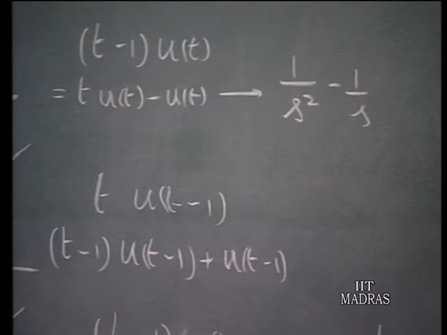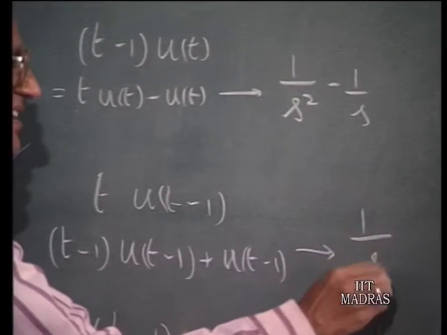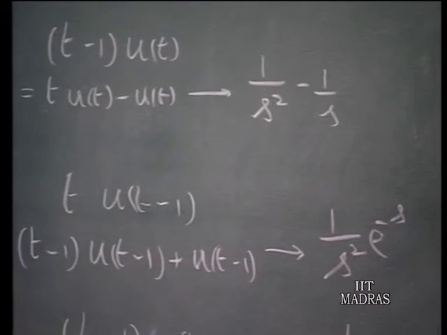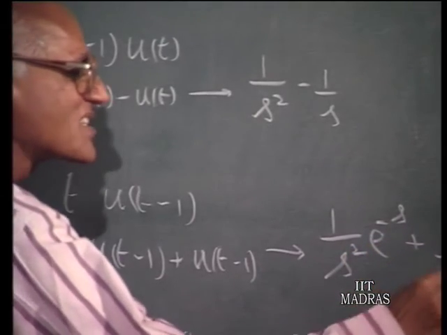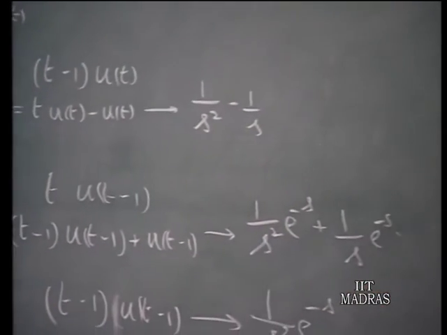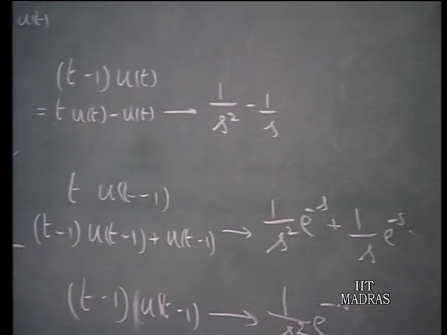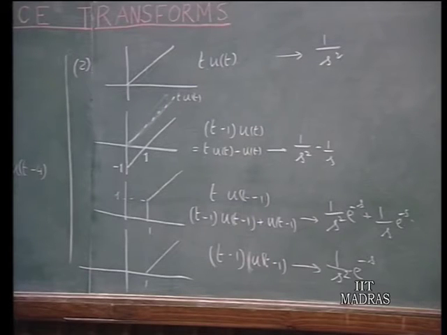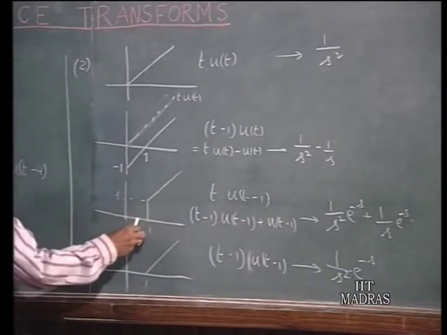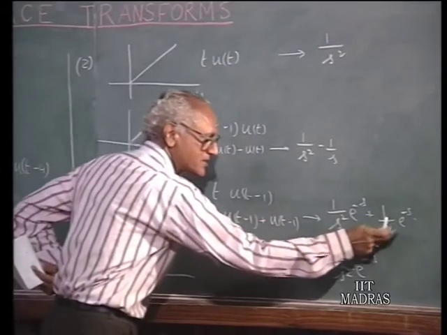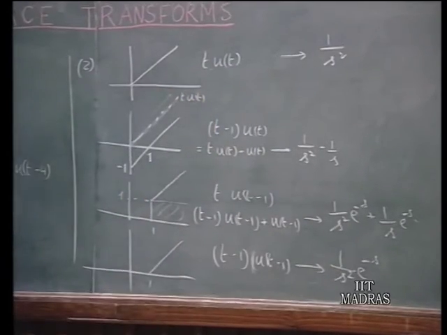So, (t-1) u(t-1) is a proper delayed function. Therefore, this is 1 over s squared e to the power of minus s, and u(t-1) will have the Laplace transform 1 over s e to the power of minus s. So, you can see that these three functions have different Laplace transforms. They are not the same time functions, of course, therefore we expect the Laplace transforms to be different. You can also see this as a delayed step plus a delayed ramp. That is what we are having, delayed step plus delayed ramp.